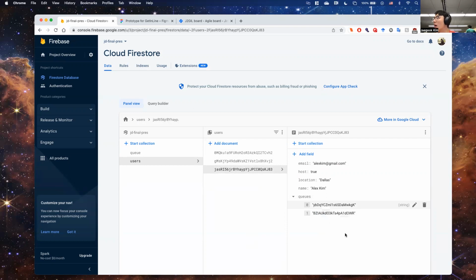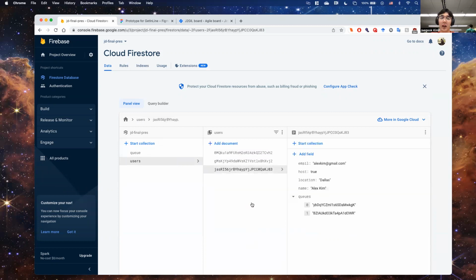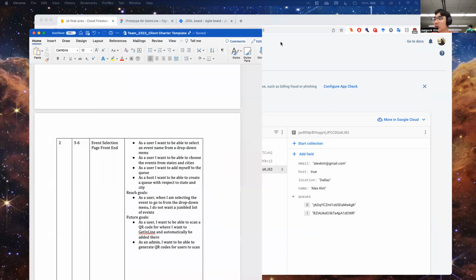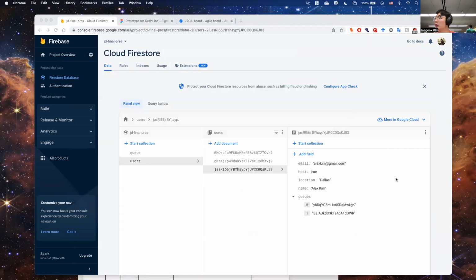And from the previous demo, to save time, it shows that we're able to store multiple values, which means that users are able to queue up in multiple events. In this case, the first one that they were able to queue up was YDB, which would be Blue Donkey. So the users have been able to queue up into these multiple things, and that covers all our user stories, where as a user, I want to add myself to the queue.